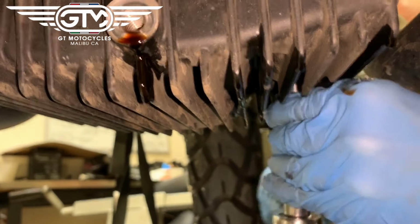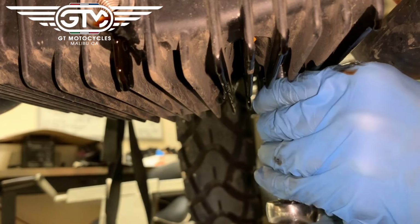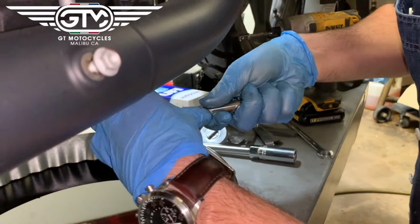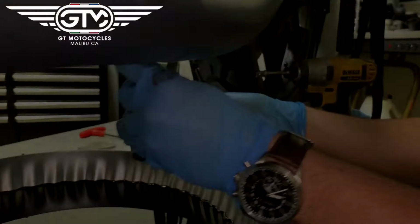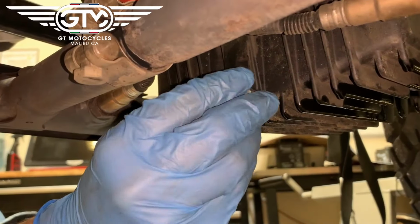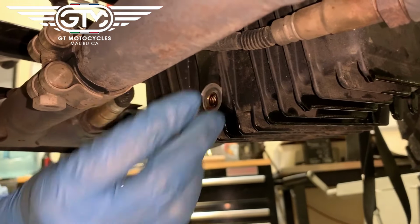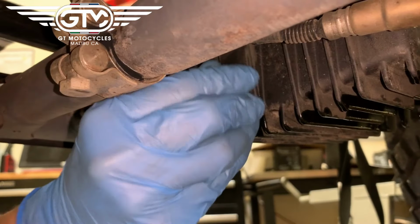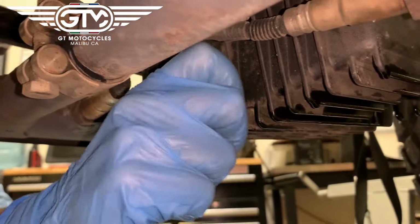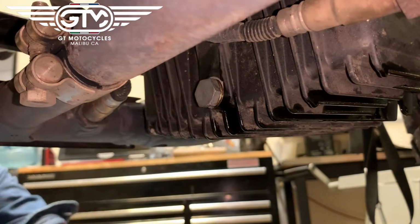Takes quite a few turns on this. Just make it snug. Good. That's good. Perfect. And we clean the drain plug and just reinstall the drain plug. Again, inspect the crush washer. This one seemed to be okay. Yeah, that one's in good shape, so we can just put it back in. And again, there are torque specs on these, but if you've wrenched at all, just don't go too crazy. Just make it snug, or check the service manual for torque specs.